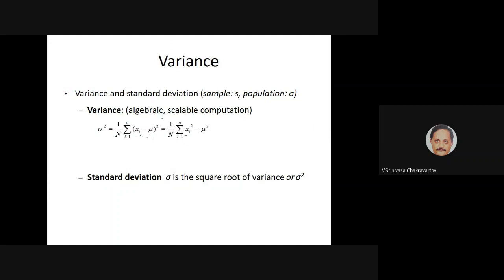Then, like I said, the measure of spread for a Gaussian distribution is the standard deviation, right? In general, which is of course the square root of the variance. So variance in general for a bunch of data is defined like this. Sigma square is 1 by n times the sum of (xi minus mu) squared, where mu is the mean, which you can expand and show it is equal to 1 by n times the sum of xi square, minus mu square.